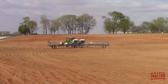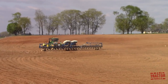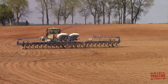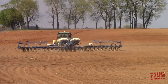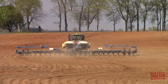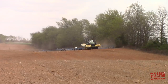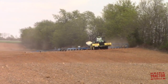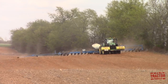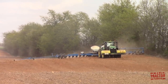During harvest season, the tractor is hooked up to a 1,000-bushel Kinze grain cart, and having that extra power and pull to haul the grain across the field and having the visibility from the cab as you pull up to the semi-truck to see where you're unloading is very handy. And then in the fall, the tractor is hooked up to a three-point mounted seven-shank V-ripper that runs 18 inches in the ground. And having that 420 horsepower up front for tillage is very handy. So overall, it's a good year-round tractor doing many jobs and covering many acres on this farm. So let's get back out to the field and see this tractor go to work planting the first corn seeds of the new year.